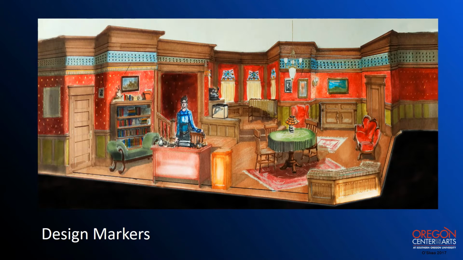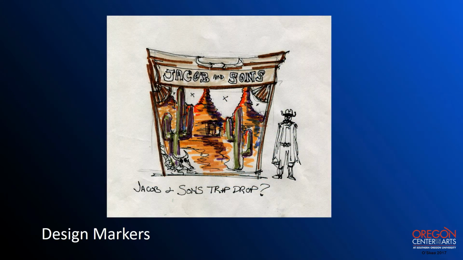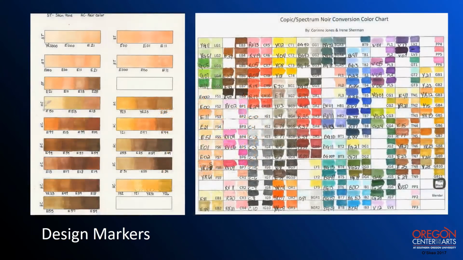But I tend not to do the full rendering in design marker. I tend to use that in the preliminary stuff, as I say, stuff like this where I can just take a piece of newsprint and just use some pen and ink on there and then throw on some color the way I couldn't with wet media. On newsprint or cheap paper or whatever, if I came at it with wet media, it would just make a mess. But here I can make a few marks with a design marker and get a suggestion of that.